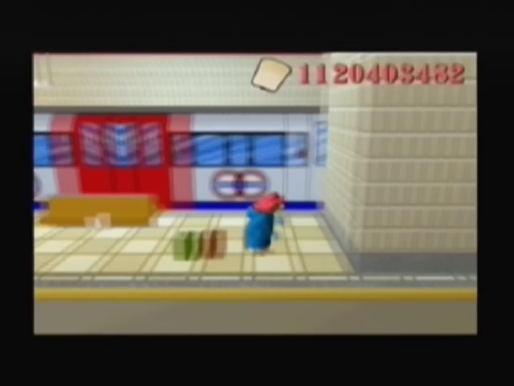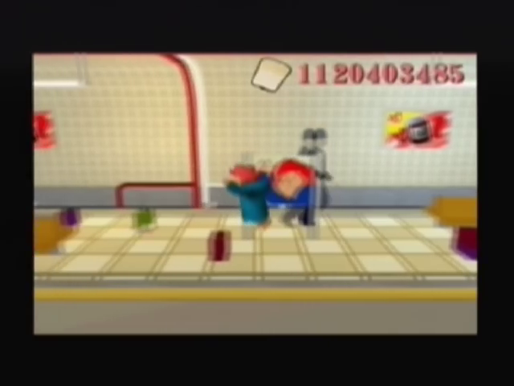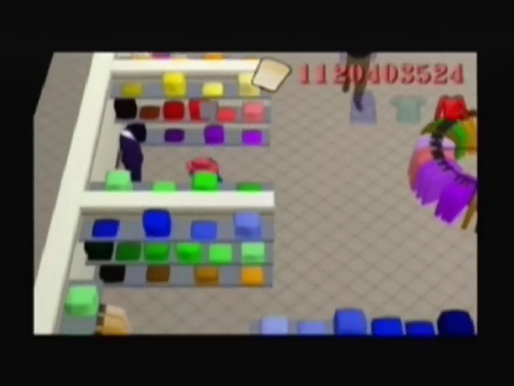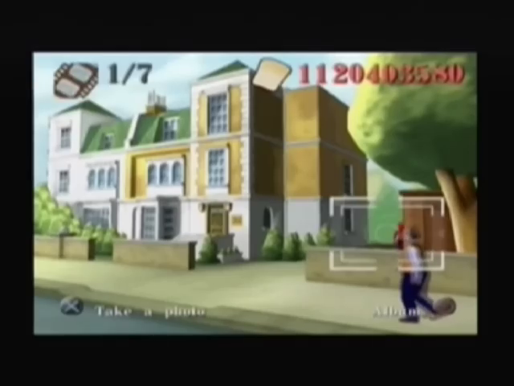The X button makes Paddington jump. Jumping is important to help Paddington avoid dangers and obstacles, such as the moving train. At other times, the X button can be used to search shop shelves and collect gifts.